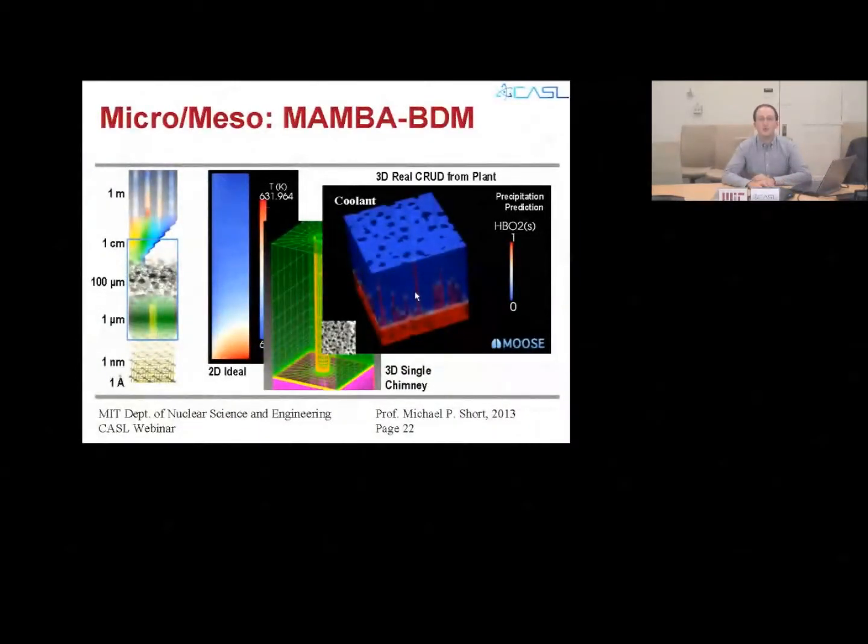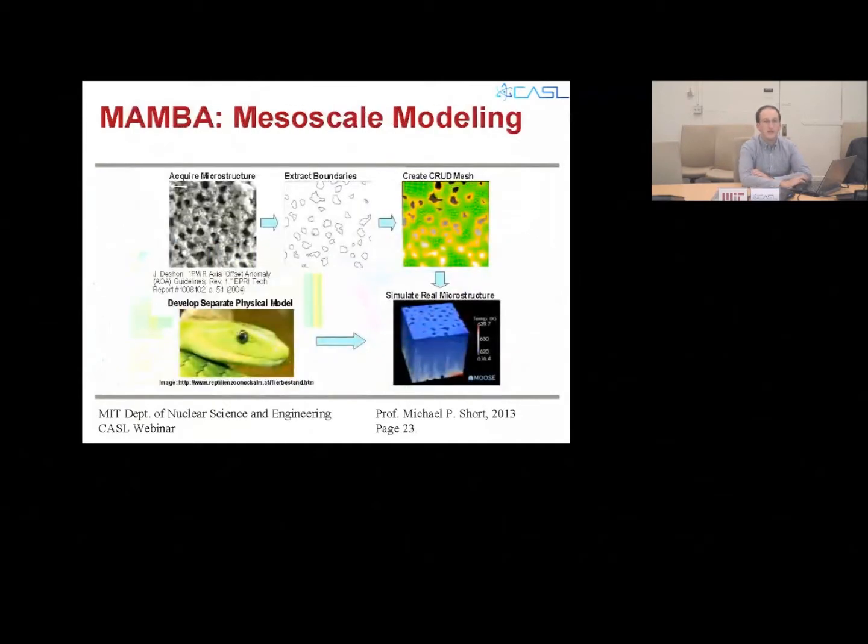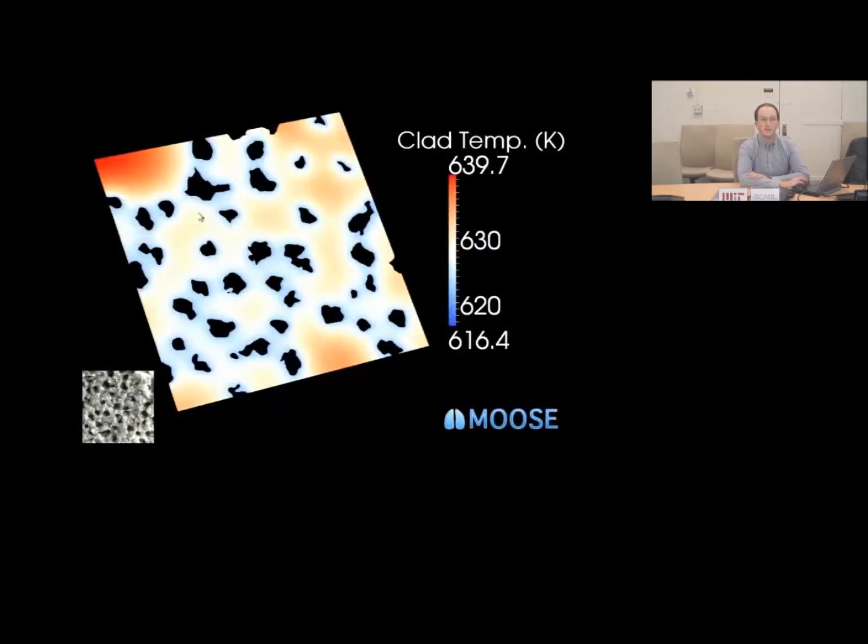We can also look at much more realistic geometries. So what we did here is take a picture of a crud flake from the literature, from a report from EPRI, extract its boundaries using a few image processing tools called GIMP and Blender, which are open source things you can find yourself, create a geometry adaptive mesh in Qubit, and apply the equation set from MAMBA to that mesh to figure out what was actually happening underneath this crud flake in this actual power plant. The results we got were quite interesting.